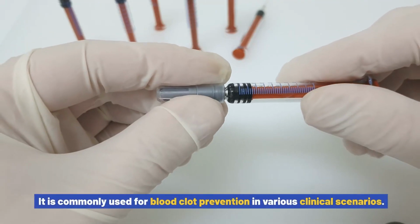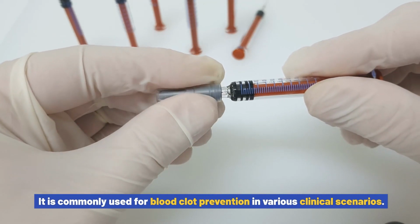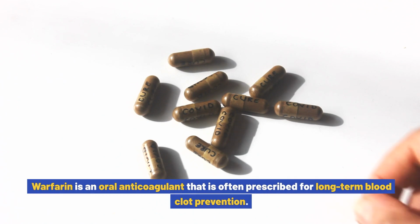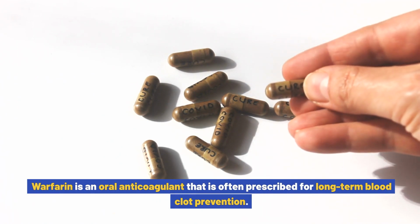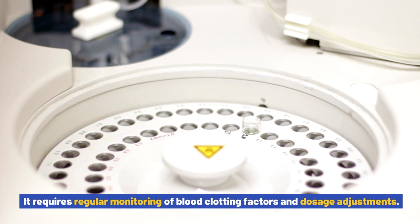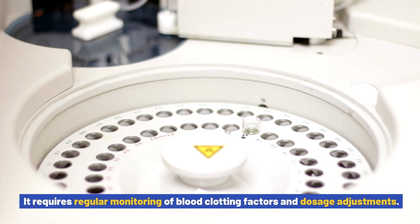It is commonly used for blood clot prevention in various clinical scenarios. Warfarin. Warfarin is an oral anticoagulant that is often prescribed for long-term blood clot prevention. It requires regular monitoring of blood clotting factors and dosage adjustments.